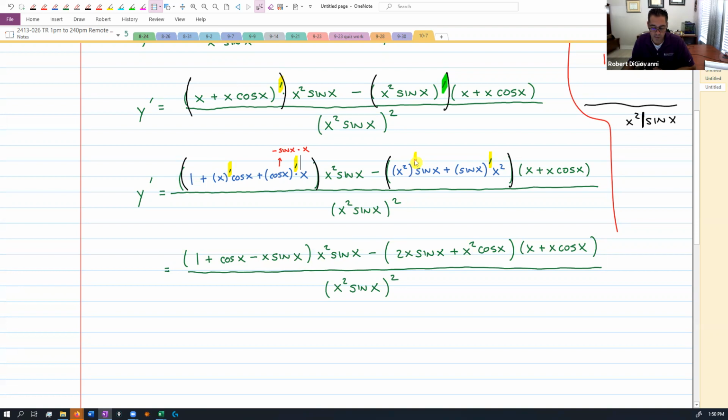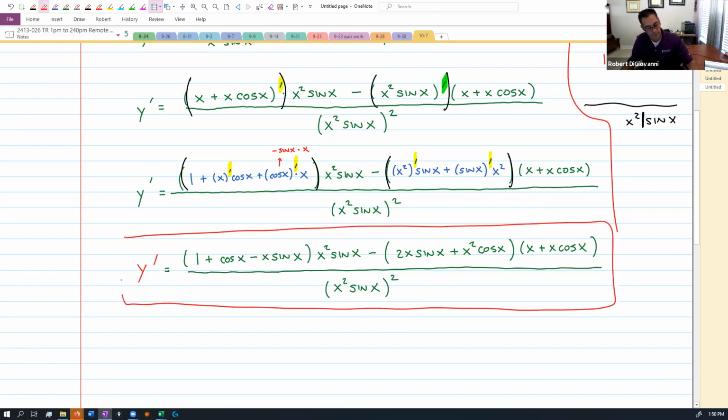And then on this one, I rewrite everything, right? And then on this one, I take the derivative of x squared, which is 2x times sine x, plus the derivative of sine x, which is cosine x. We don't have a negative that pops out, so I just put the x squared in front of that cosine. And then this right here, all over the bottom squared, and this right here is our very ugly raw derivative.